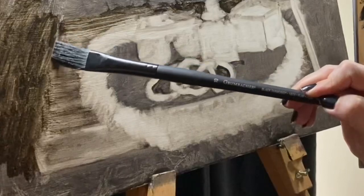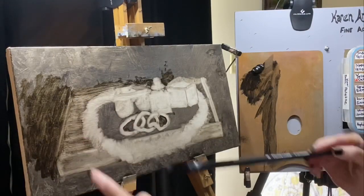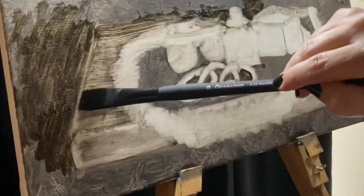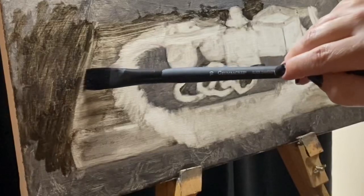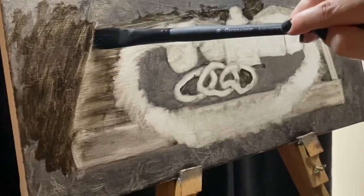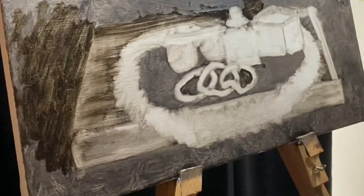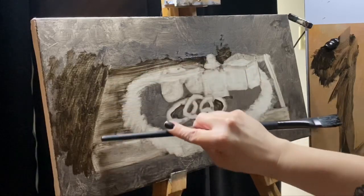Now, I do want to go back in and just slide that line back in. Make sure that line stays there. I just don't want this to be a sharp line here. So I'm going to take from that point a little bit that way, pulling the paint the opposite direction I was doing a moment ago, going to that line and pulling, that line and pulling. And I'm going to pull it all the way this way. Then I'm going to wipe my brush off. And if you see now, it's starting to look like a pretty good table.